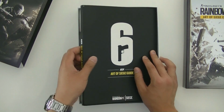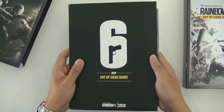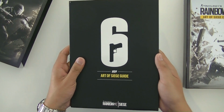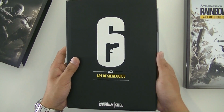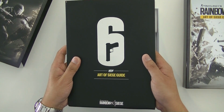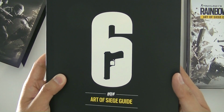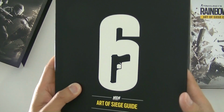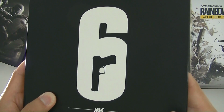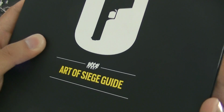First thing straight off the top is the Art of Siege guide, which is a 120-page tactical guide that includes information detailing all the key sieges that you'll be experiencing in the game. Sort of like a hint guide to how best to approach your siege, and how to counter the terrorist units as well, which is pretty good. You can see on the top there, you've got that Rainbow Six logo with the pistol in the middle, and the Art of Siege guide down below.